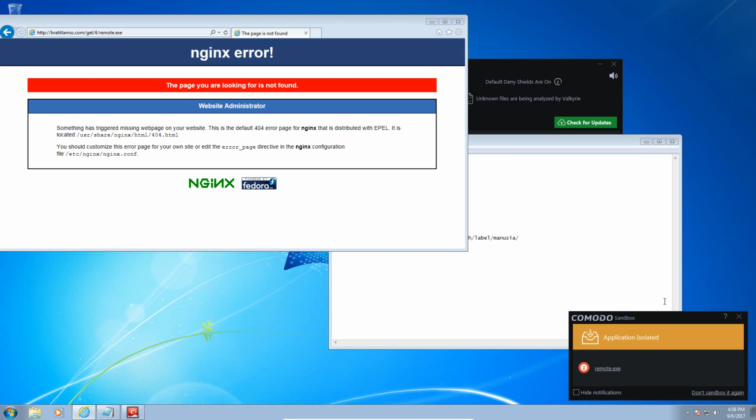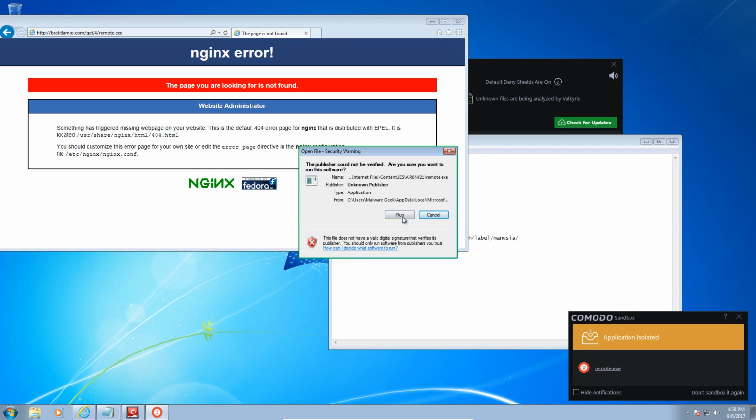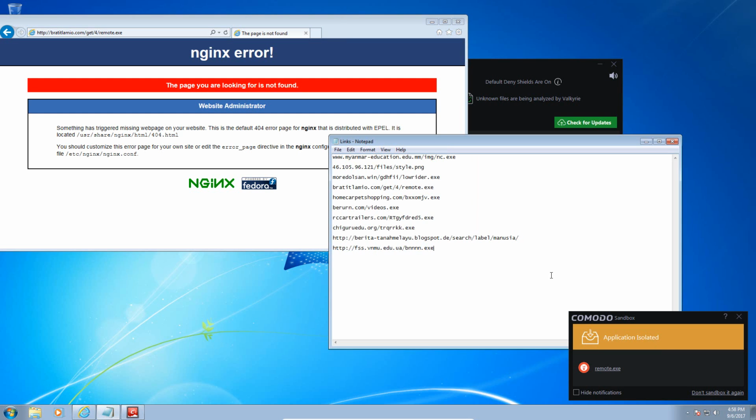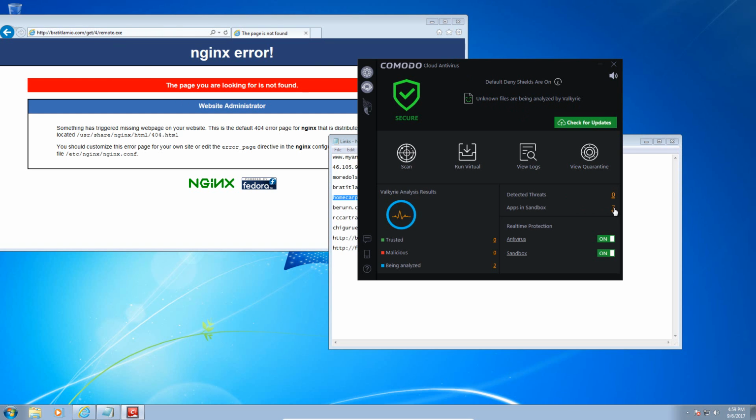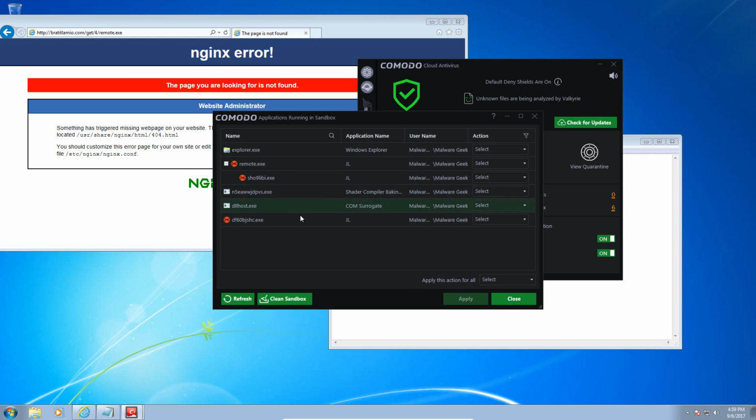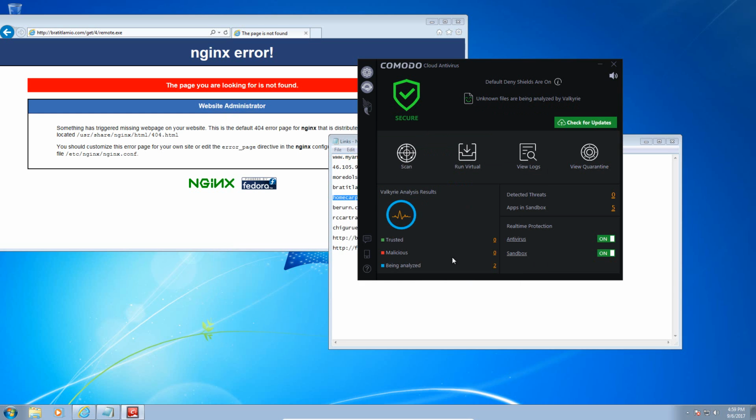This one is also caught by the sandbox. It's trying to launch, probably spawn a child process there. But we'll see what happens. Yeah, it's spawning a bunch of stuff. There's all kinds of stuff going on inside the sandbox right now, actually. It did spawn child processes, I thought, right here. And there's actually another one running as well that's associated with that one. So this one, by the application name, I believe is probably some sort of ransomware or a banking Trojan.